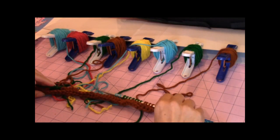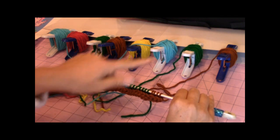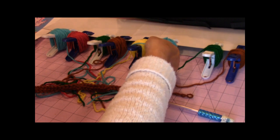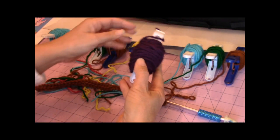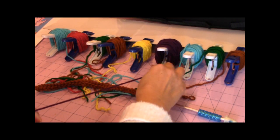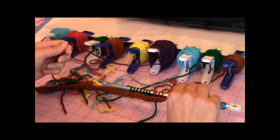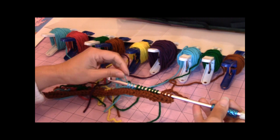So for mine, I try to keep the colors in order. So brown is here, green, blue. So now I want to put purple here. So you can scoot your clothespins over, and then you can bring in your purple that you're going to be using. So you can see how this length of cardboard works awesome. So now you're just going to bring in your purple color.